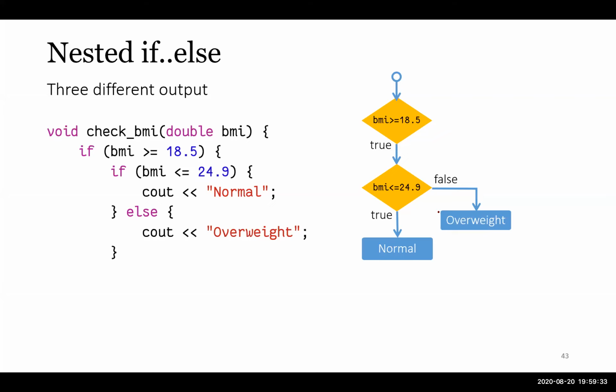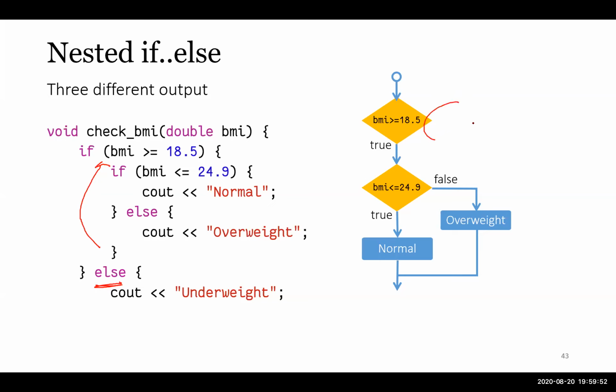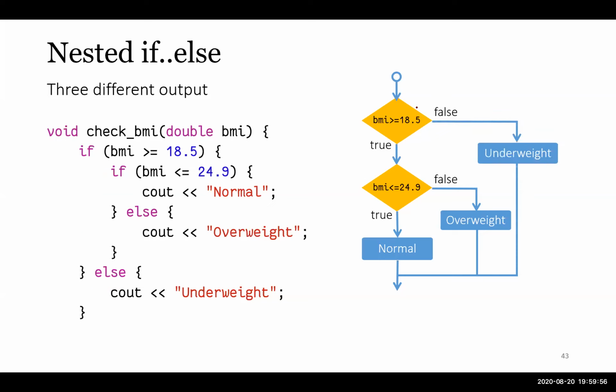Technically, this will continue to the rest of the program, but there are no other lines after that. So else, yeah, I got lines here. Else, underweight. This else, where does this else belong to? So let's take a look. This else belongs to this block. So it's supposed to be here. Underweight. Then end of program is this. So basically, this structure checks whether you are normal, overweight, or underweight.